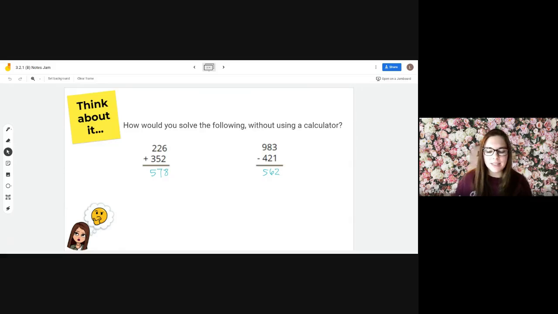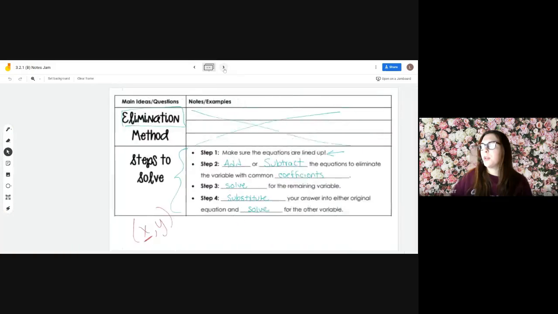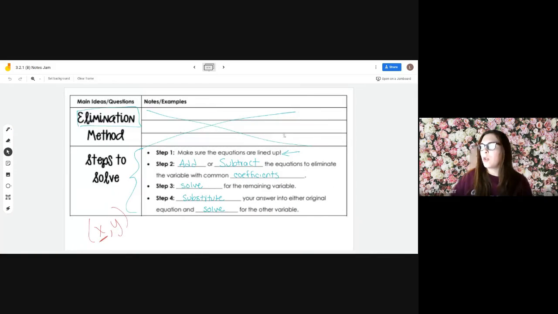But today, instead of dealing with these numbers, we are going to be dealing with equations. We're still going to be looking at our columns. We're still going to be adding. We're still going to be subtracting, right? So before we get started, I crossed off this definition of elimination because we've talked about it a bunch already. It is one of our 3 methods and the second algebraic method to solve the system.